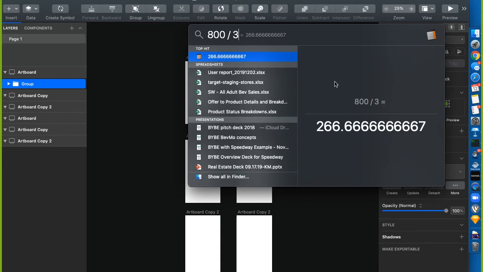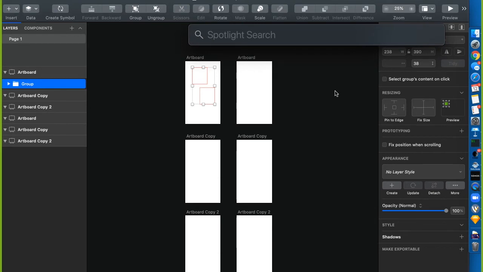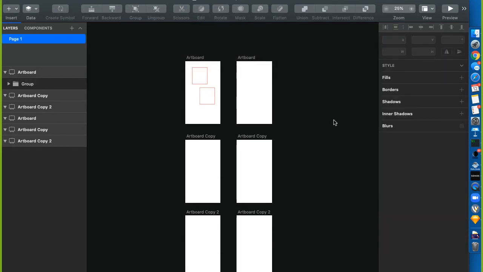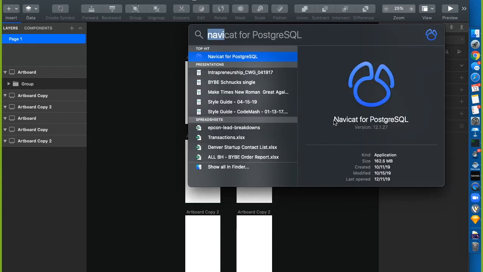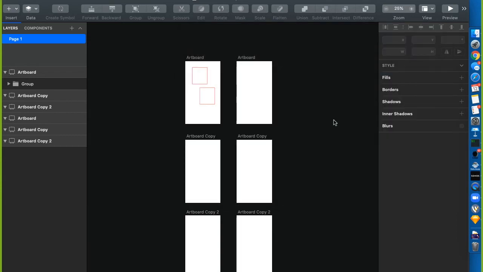And also, just a really cool thing here is I use crazy calculations in my Finder. You'll see me navigate through a Mac a little bit differently. I use Command space everywhere I go, so I never even use any of the Finder tools. I just use this. And I stopped using some of those other search ones. I just use native stuff. So if I want to open up Navicat, I just type it in there. Same thing with documents.